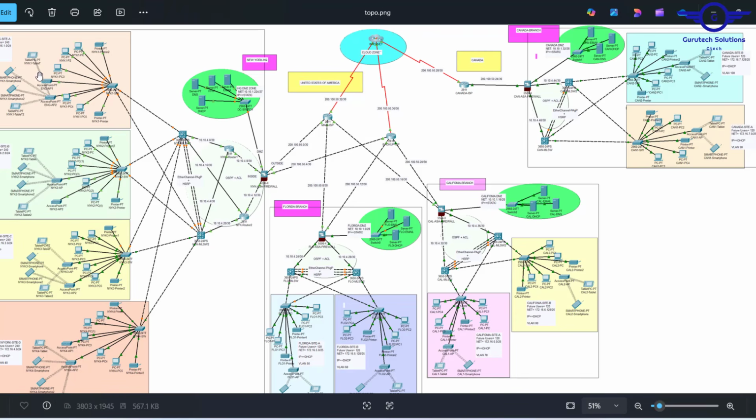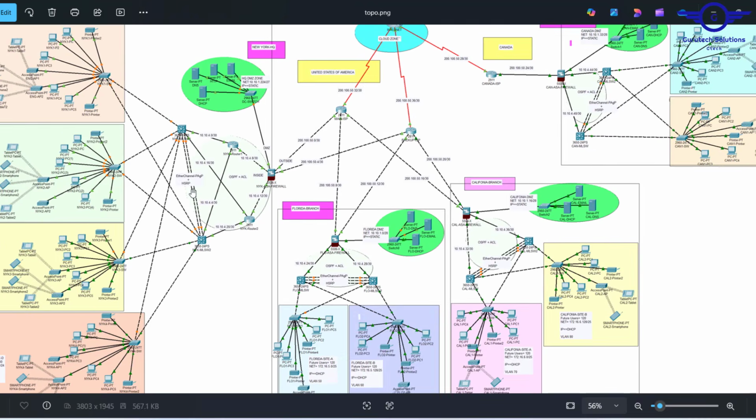The guy will try to ping this guy. The first traffic will go through the Ethernet or the wireless. It's wireless to the access point here. The access point is connected to the switch here. Upon reaching the switch, the traffic will either go to this switch or this switch.